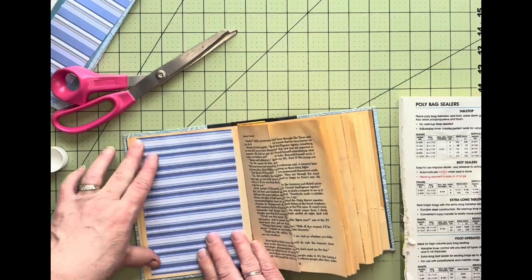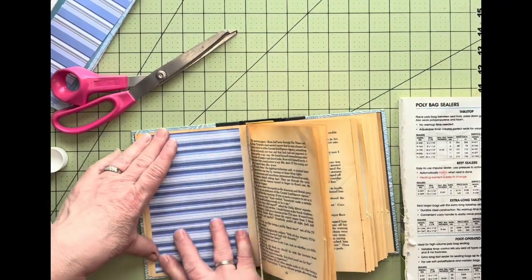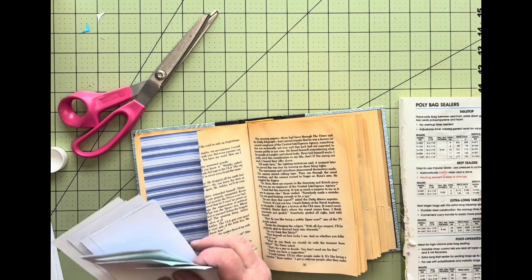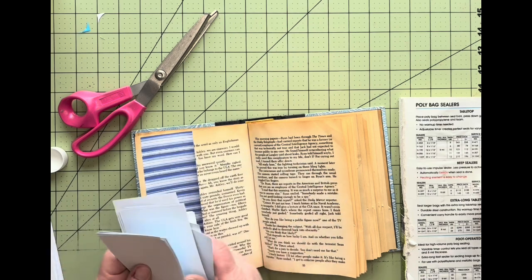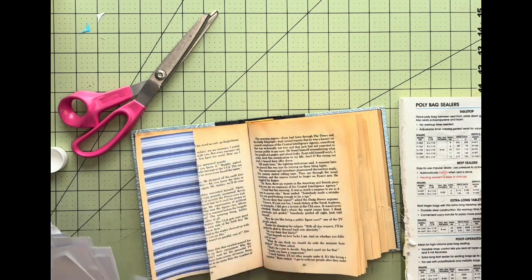Okay. All right, so this page is going to be glued down here, so I only need to cover that. So I need to find one of these. I'm not sure. I might have to trim these down because, like I said, I did the 7 high and then it's what's left over. So we'll see if this will work. Well, I don't want to do that.